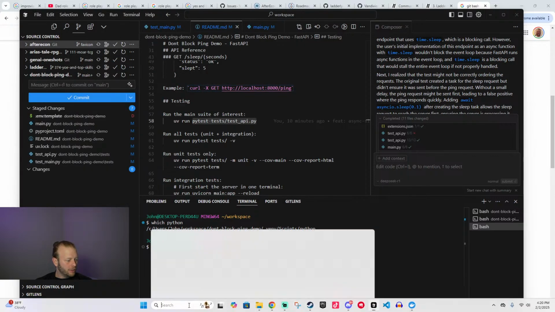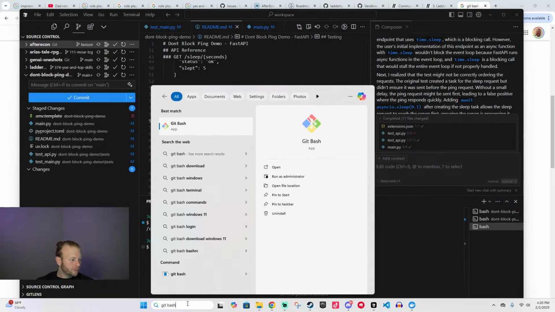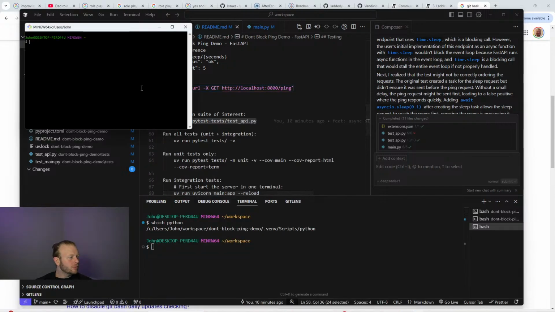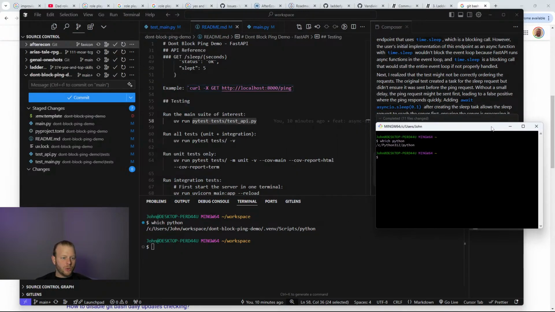Okay. So I just have to close VS Code and maybe restart my computer then. At least this external terminal is working.